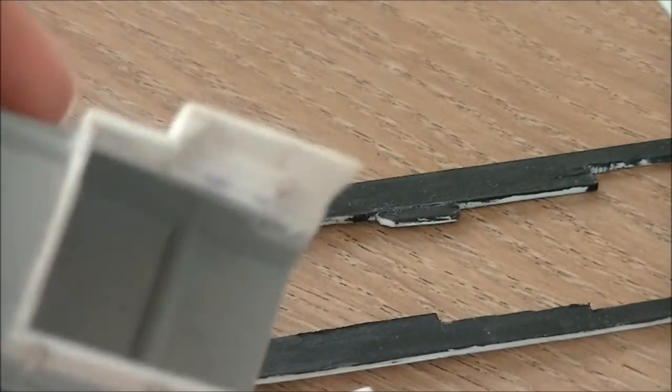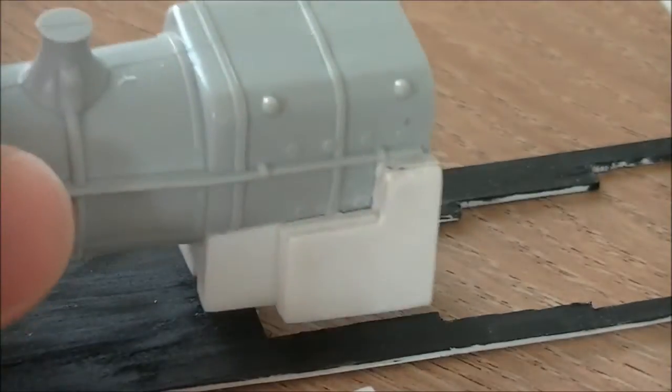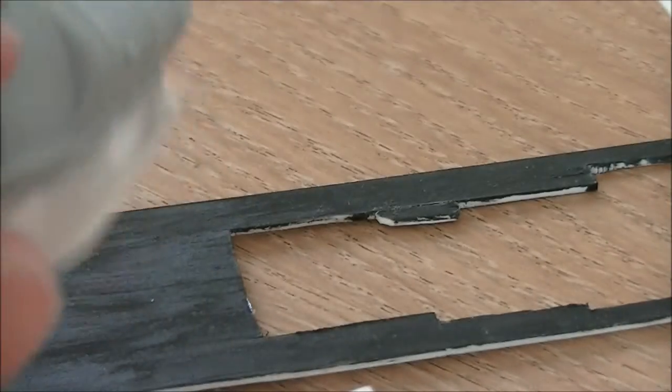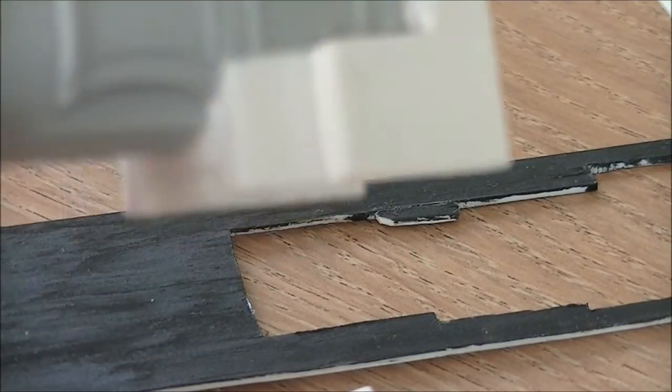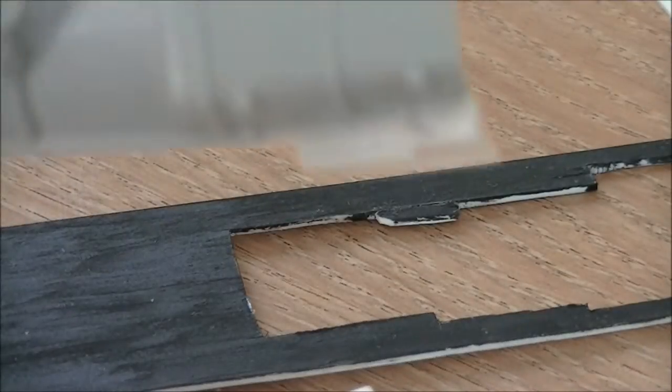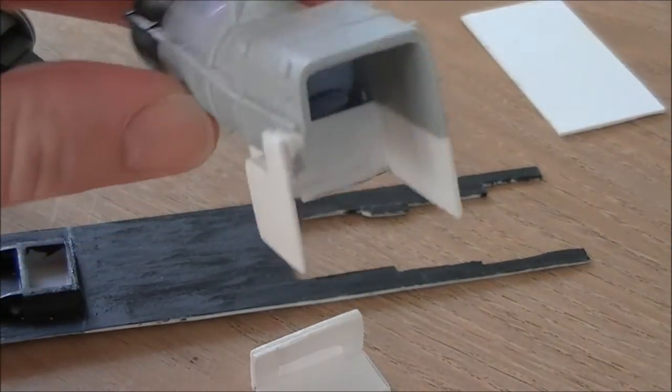If I flip the boiler over, we can see there's the hole there. Now this has been filled in, obviously, with some sheets of plastic card again, and it's jutting out from the side. The camera's not going to focus on it, but it's basically now a panel on the side of it, only on this side, that is now sticking out.